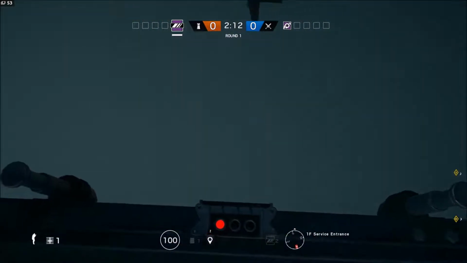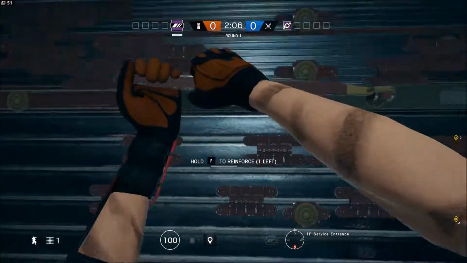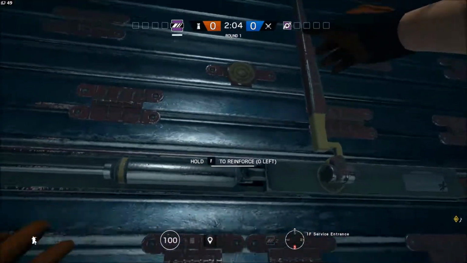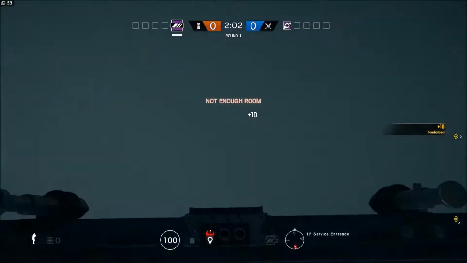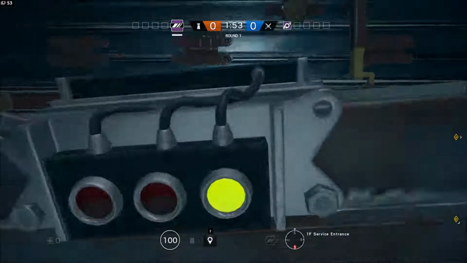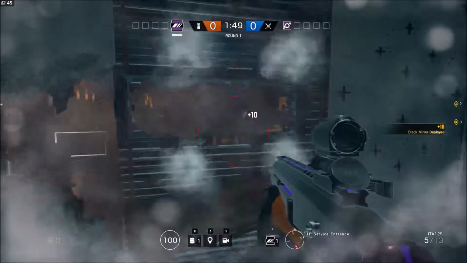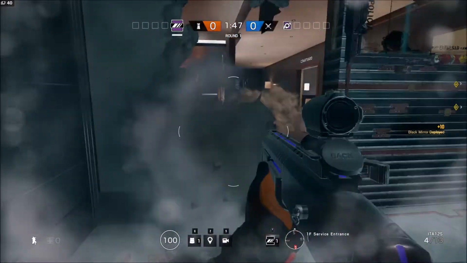This is basically Mira's special ability. I'm gonna have to reinforce this. And this is her special ability. What the fuck? Put it on there? It's clicked. There we go. There it goes. It's pretty cool if you ask me.